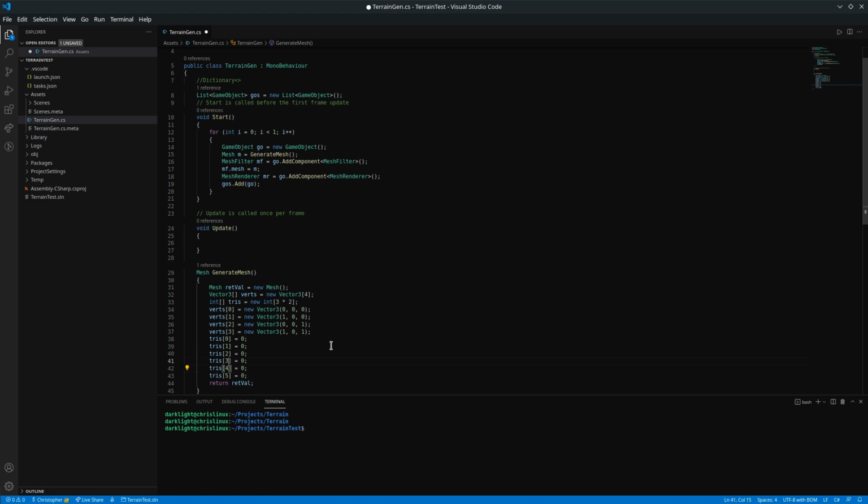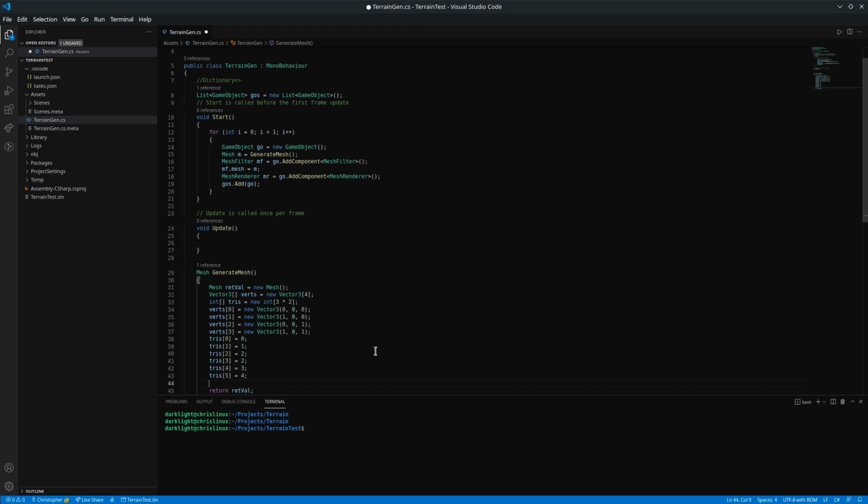So we have 6 points in the triangles. So what we'll do is 0, 1, 2. 0, 1, 2. And then we'll go to... I think they have to have a rotation. I think you're going clockwise or counterclockwise as long as you go the same direction. I think this matters. So then we'll go 2, 3, 1.